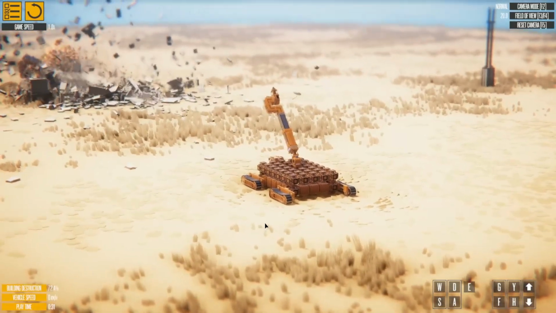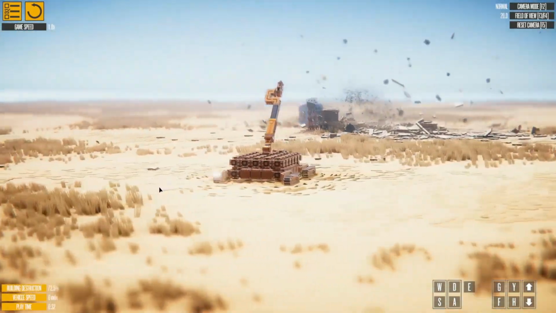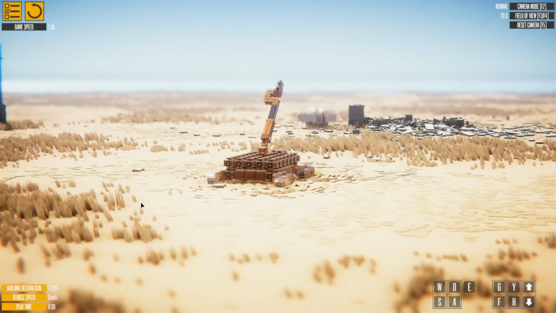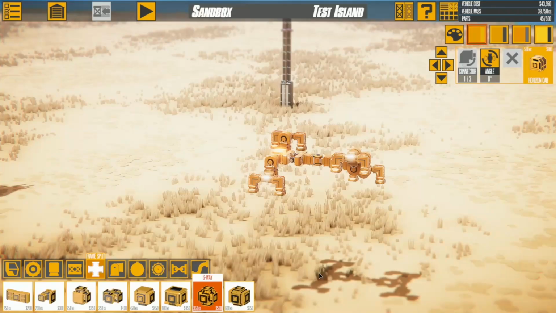Goodbye building. Launched from afar. That's the end of the magnet section. On to the next one.